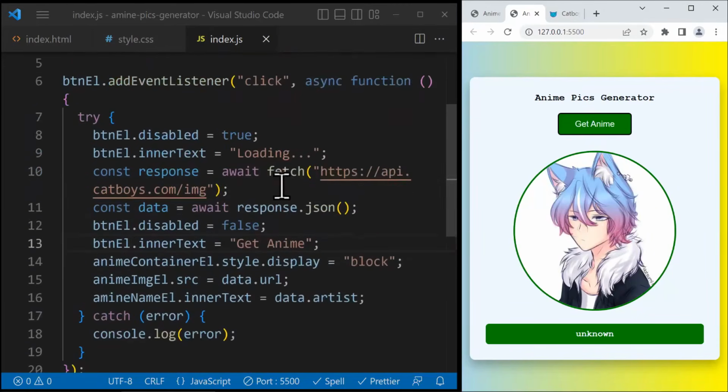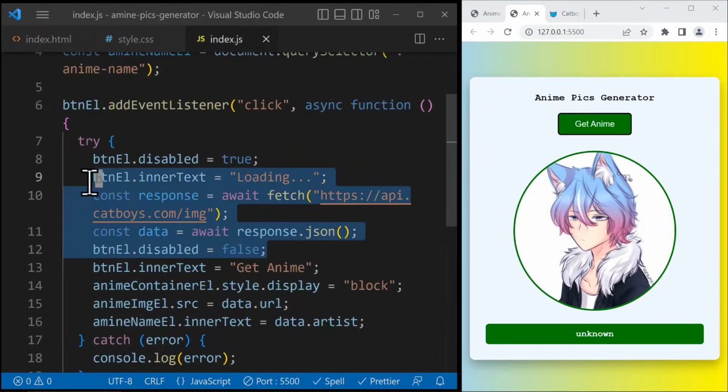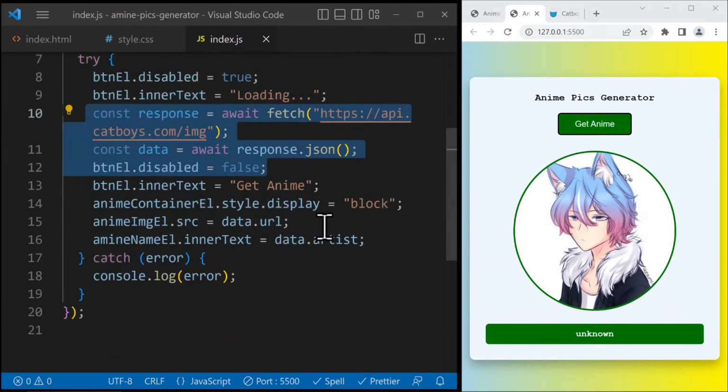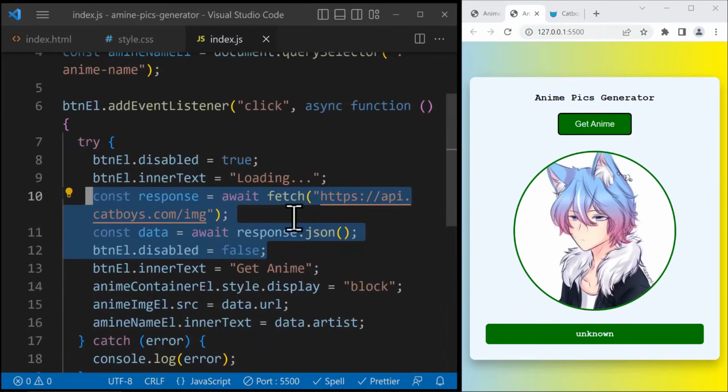We have 2 await statements in our code. These await statements are very important for our loading functionality. They ensure our code waits for the API response before continuing. This is how we create the smooth loading effect. Before we make the API request, we add the loading indicators. After the data is received, we revert everything back to its normal state. That covers the basic structure of our loading effect.